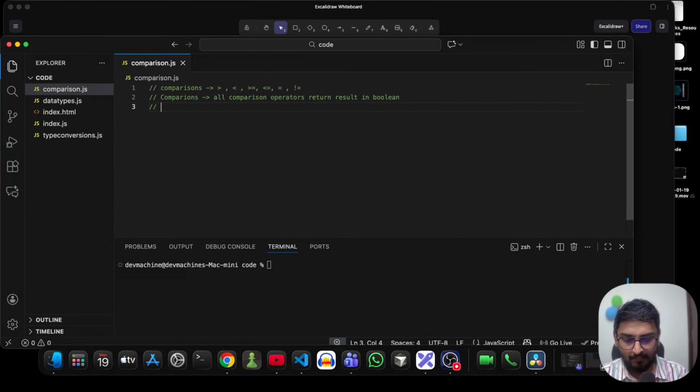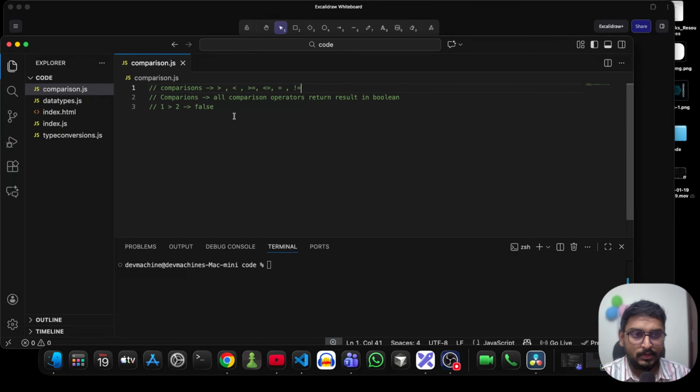For example, if I have this comparison 1 greater than 2, the output is actually false, because we already know by mathematical standards 1 cannot be greater than 2. So in programming specifically, whenever we use these comparison operators, we end up with a result like this, because all comparison operators that we are seeing in the first line will return the result in the format of boolean.